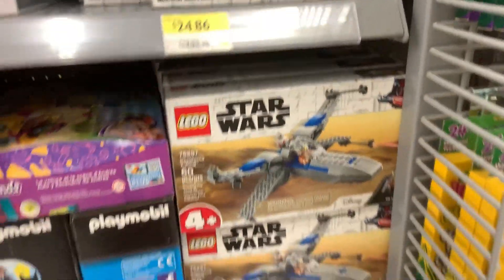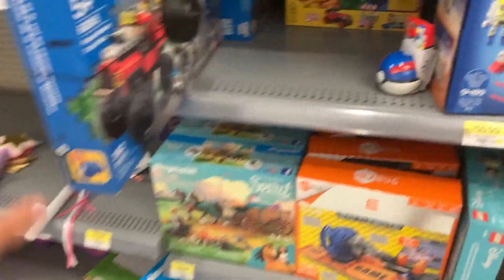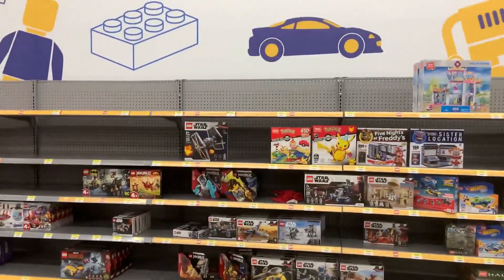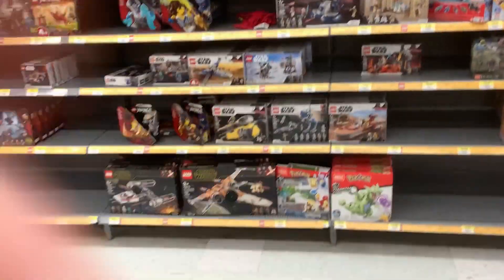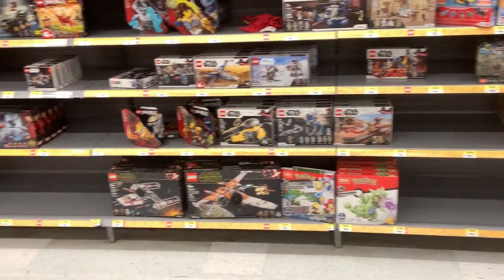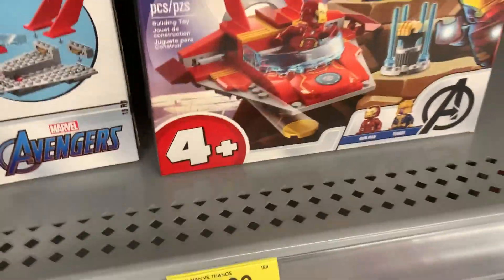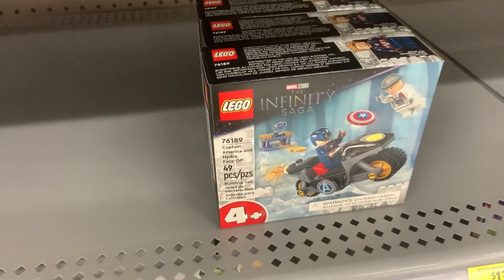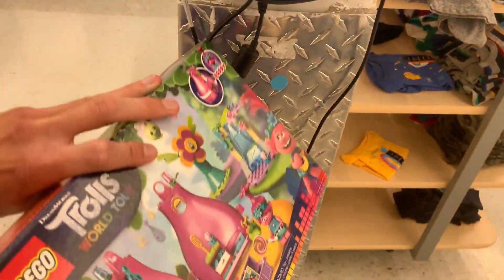All this other stuff looks like full price — $686 for that big one. Let's check the price on this and look at the other stuff. No clearance on the end caps. Looks like they have the first Battle Pack on for $150. Not too many deals — $22 for that one. That one is on for $14.96. They've got that new Captain America face offset, that's pretty cool. Moment of truth — I was pretty sure it was nine bucks, and yes, nine bucks! I think I'll get that for sure.